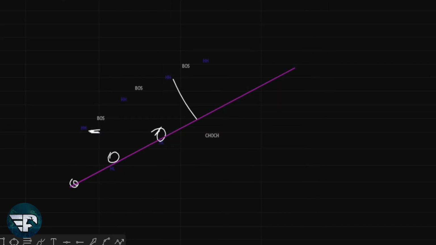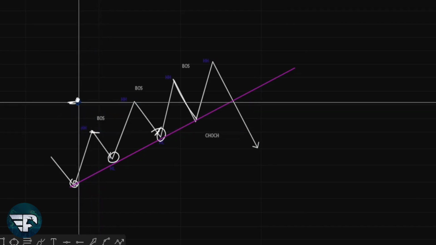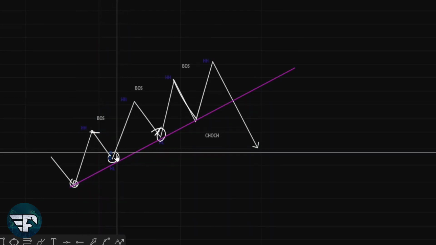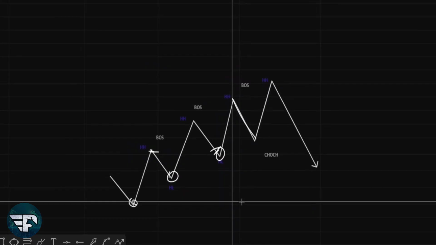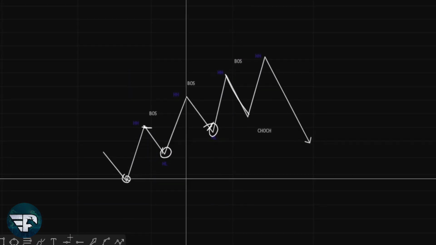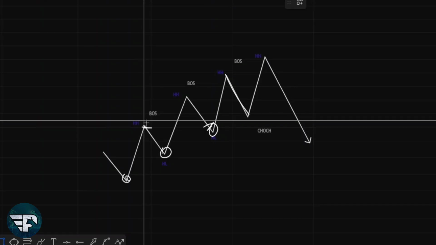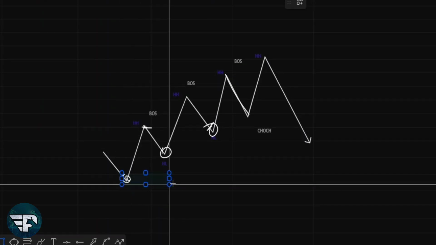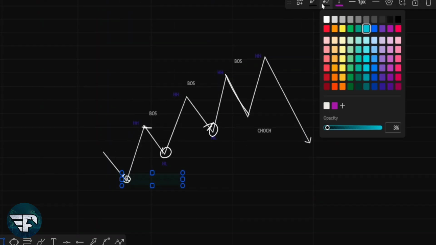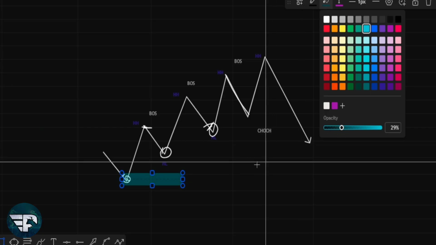First of all, let me take this one now. In this case that we have price pushing up, if there's a push from here to the upside and the downside, we have demand zones created around this place that we are actually expecting price to come to, and we take our trades.